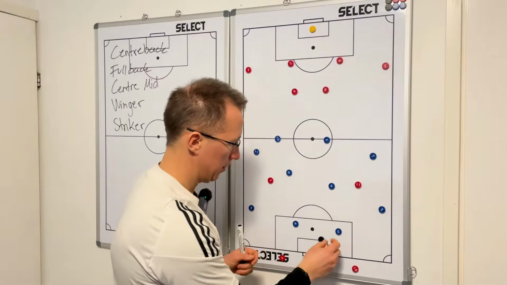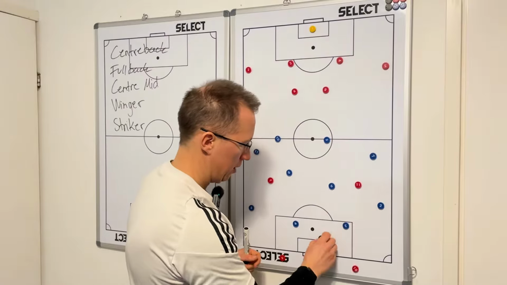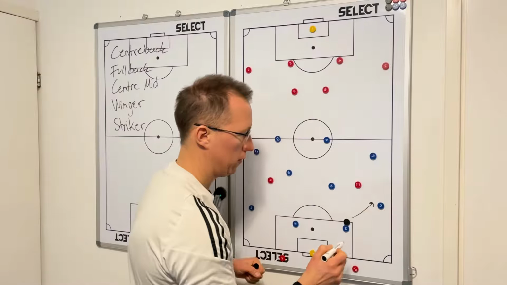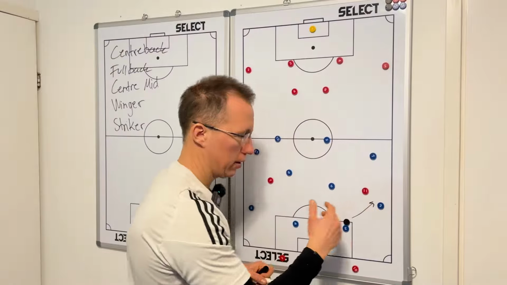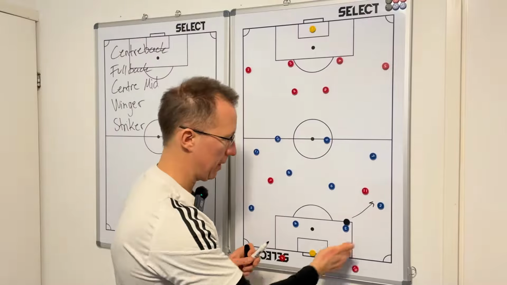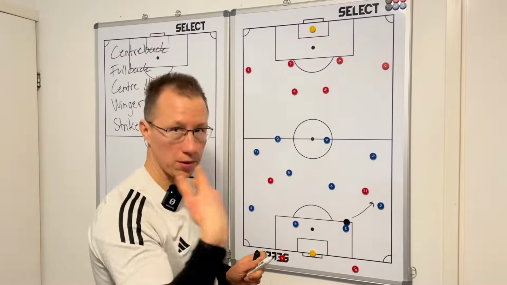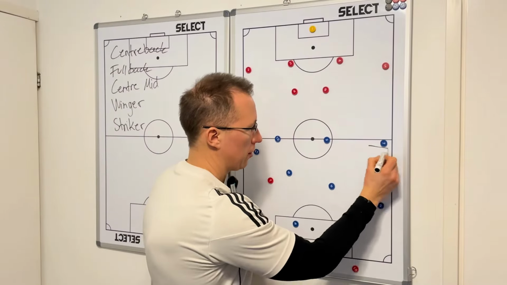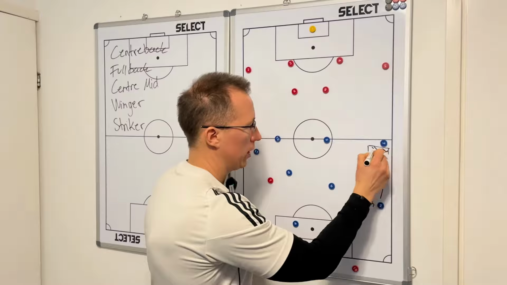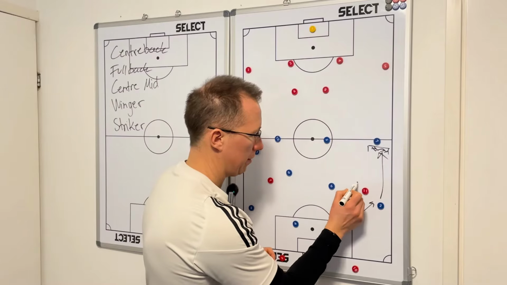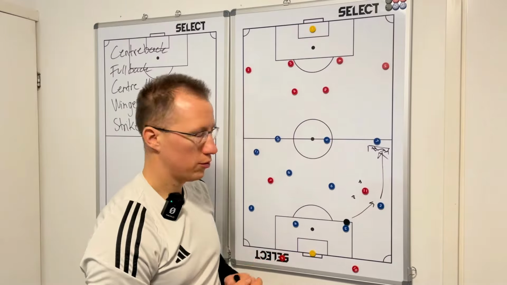So something like this. There's a center back with the ball and he plays to the fullback and the winger is pressing. So usually there are 2 options. Of course you can play back, but we don't want that. We want to progress the ball. So what tends to happen is that you can either play to number 7, so we put a small goal here, or you can dribble or pass middle. So let's say we put 2 cones.